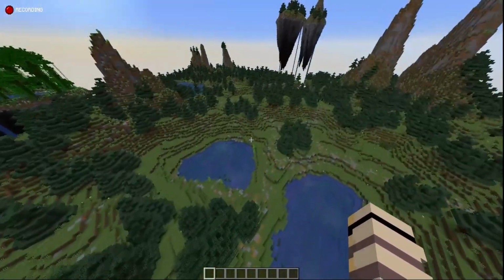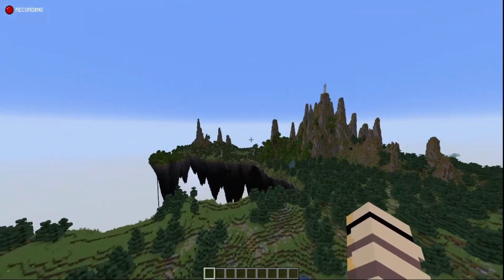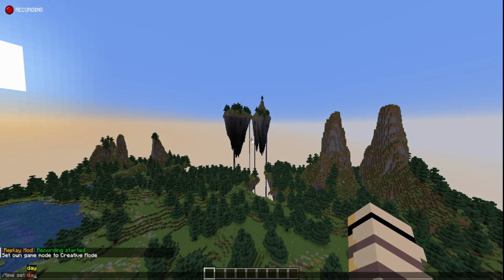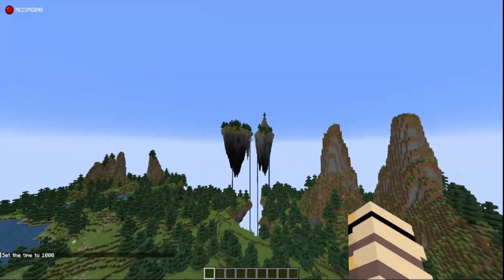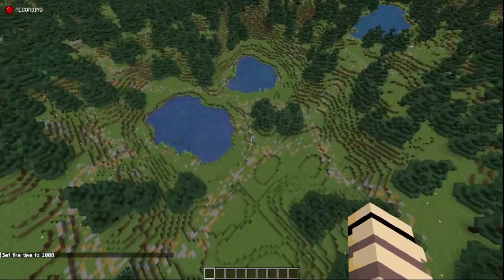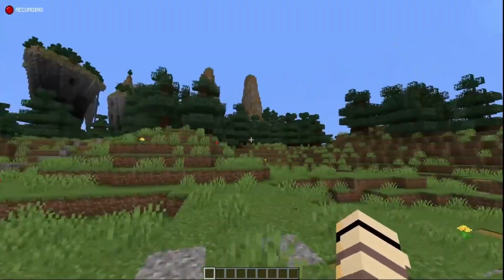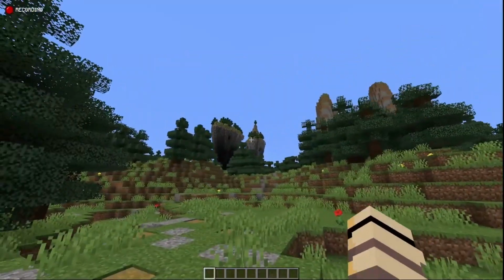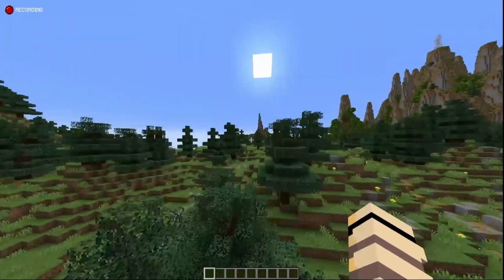Here I've created two lakes. Then we have a bigger lake over there. And what really adds nice atmosphere to the flying islands is when you add islands at different height levels. So as you can see, if I'm a player, from this perspective, this looks like a normal Minecraft single player game. But when you see islands like this, that's really when you remember you're actually on a flying island.